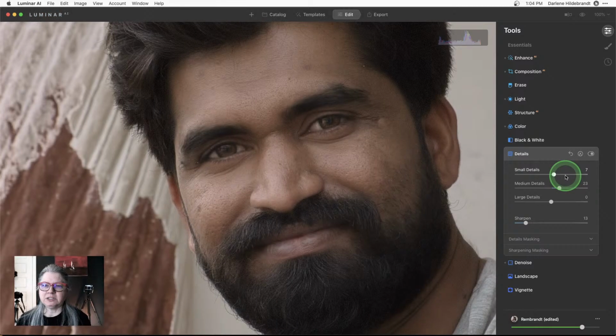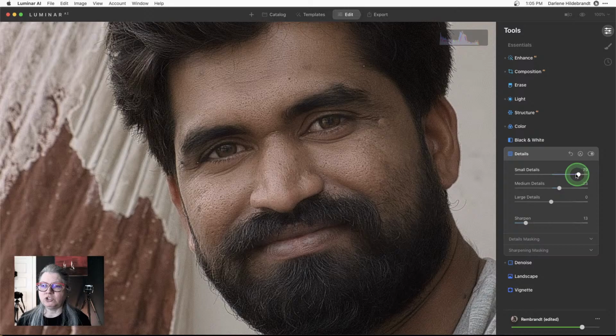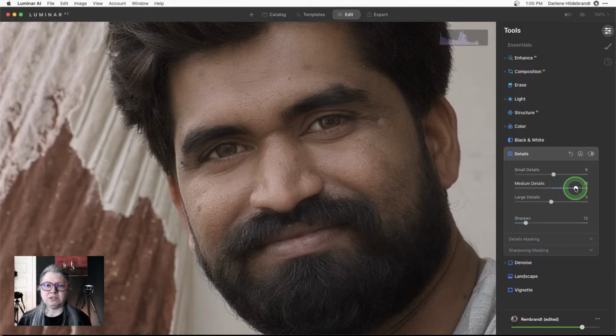you're actually going to sharpen his skin overly. Okay, so if we sharpen his skin too much, watch what happens. Okay, so it brings out all of those pores and things in the skin, which you don't want to see generally on a person. Okay, so I want to do the medium details and have him sharpened up. Okay, now the image is a tiny bit soft. Okay, so we could actually use the small details to our advantage and sharpen up the small details, but just paint it in where I want it.